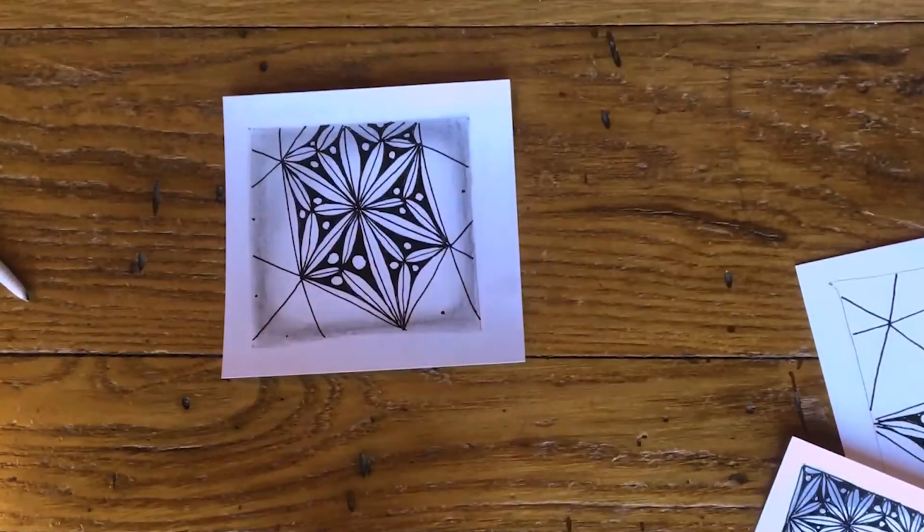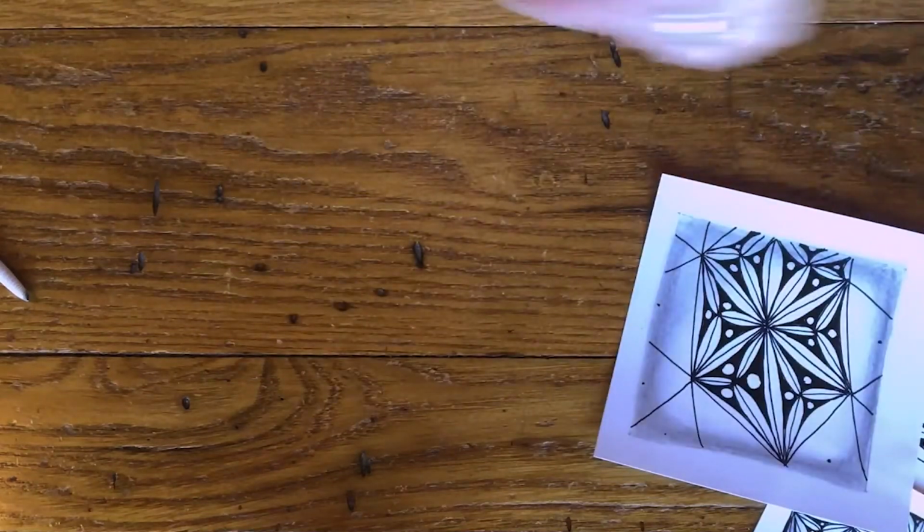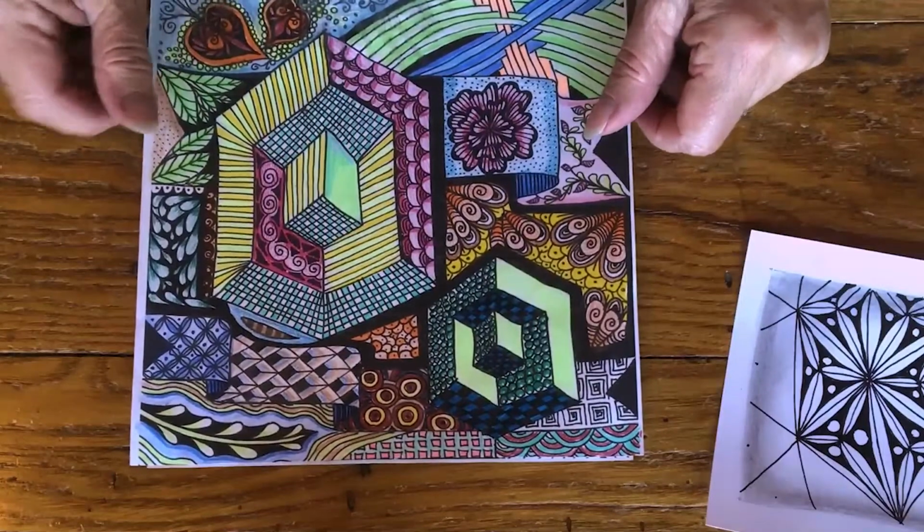All right, so there you have it. Just one of many, many, many designs. So next time, I'm going to show you how to take your Zentangle design and add some color to it.